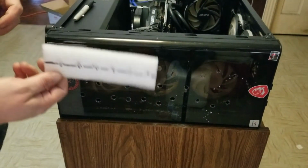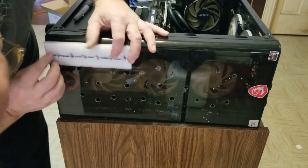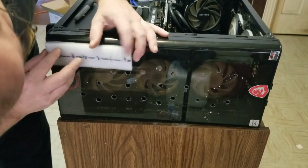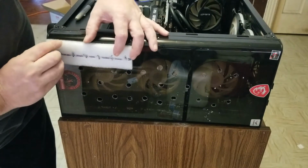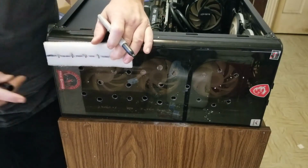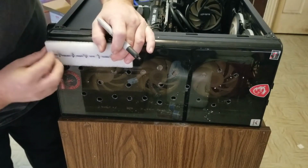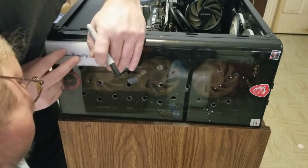Alright, so I made this just to try to get my holes as close as possible to symmetrical, even though it really doesn't matter. But it should look a little bit better trying to keep them like this.